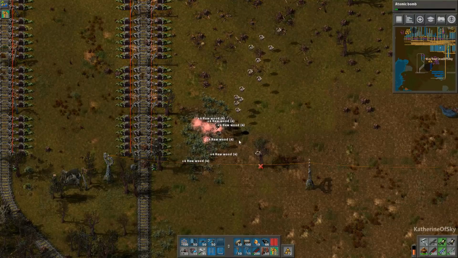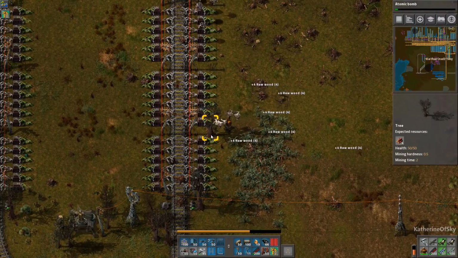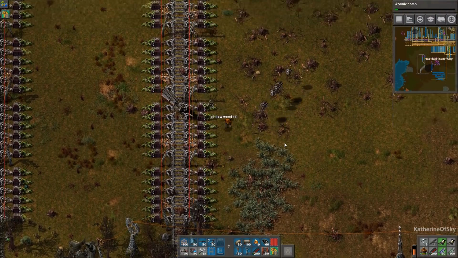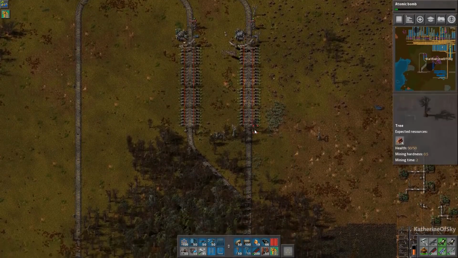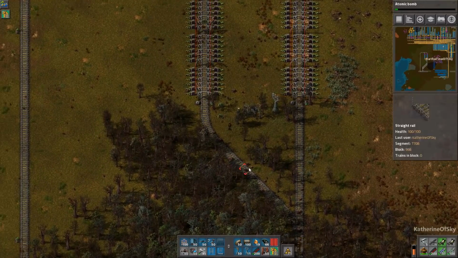So this episode is going to be kind of like how to tune your station, because you don't always need the same stations for the same kinds of things. Sometimes you have different needs in mind.